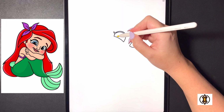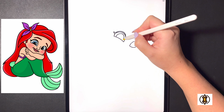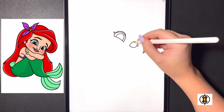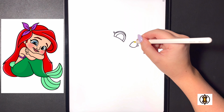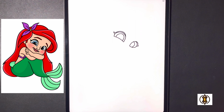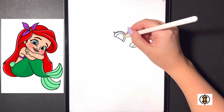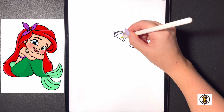Coming back over to our left eye now, we're going to draw a small arch line. And then moving over towards the right-hand side, we're going to draw an arch line coming around from the left and then down towards the bottom. Now from here in the right-hand side of each eye, we're going to draw in a small circle for the highlight of the eye.